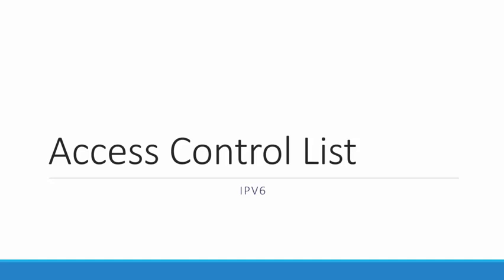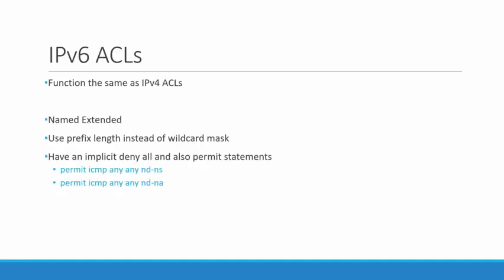Here I'm going to discuss IPv6 access control lists. In a previous video, I talked about the functionality of access control lists in general, and I talked about the configuration and verification of IPv4 ACLs. Here we're going to look at how IPv6 ACLs are similar or the same, and yet how they're different from IPv4 access control lists. Their functionality is still the same. So we'll go through that, and we'll do a configuration example, and that's it.